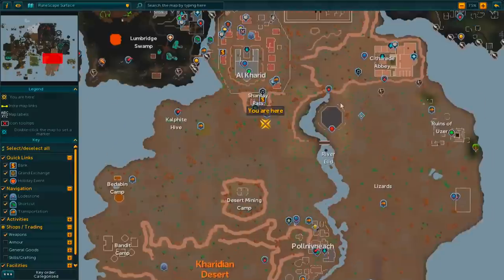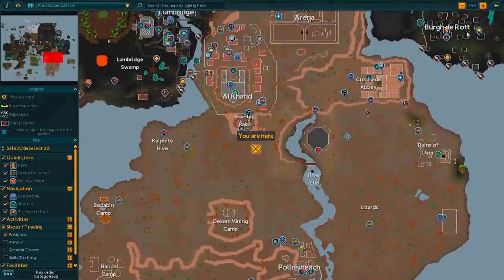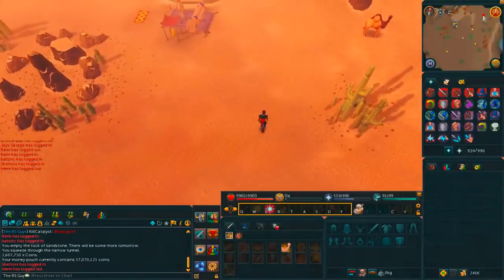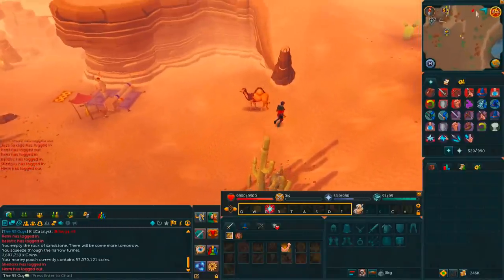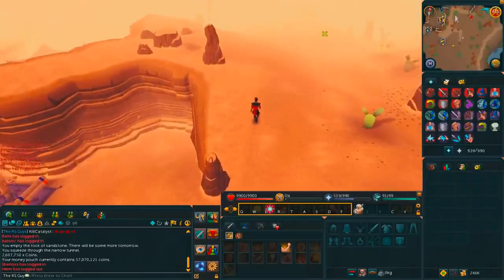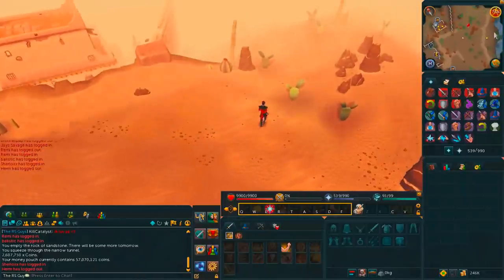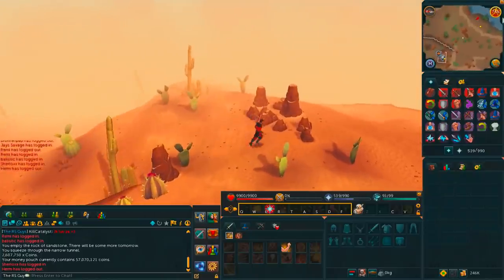So now I've got to check the map again because I'm a noob. I think it's up there, but I can't remember. Oh man, this is hard. I can't remember where things are just because I haven't done this in a while. Yeah, I think I did that right. Is it here? Please be here. No, it's down there. Oh no, no, no.